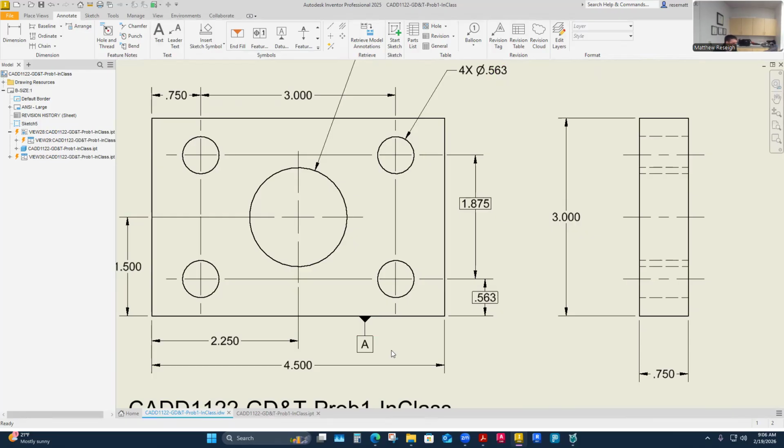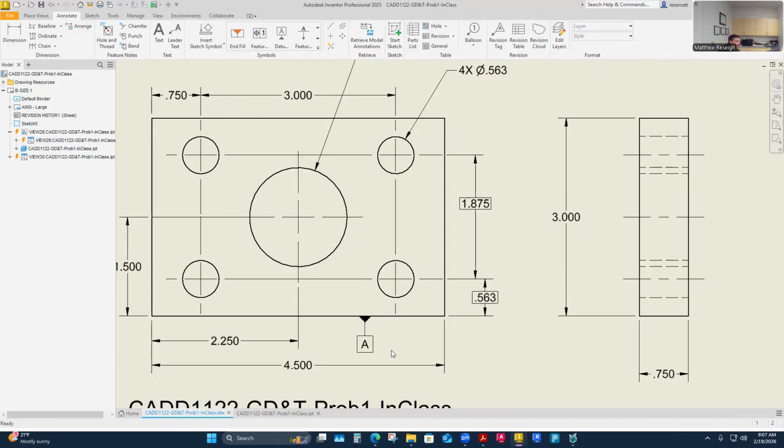I don't know for sure, I'll do a little research, but I don't think you always have to use a different alphabet on a different drawing if you're going to use GD&T and datums. It's just the part, exactly right. To even be able to use it, I have to have that view to look at, and that's datum A, right? And if I go to my next part, it can have its own datum A, but I wouldn't really be referencing this datum A. It wouldn't even make sense to do that. So I think that's why we can overlap and use the same letters from drawing to drawing.